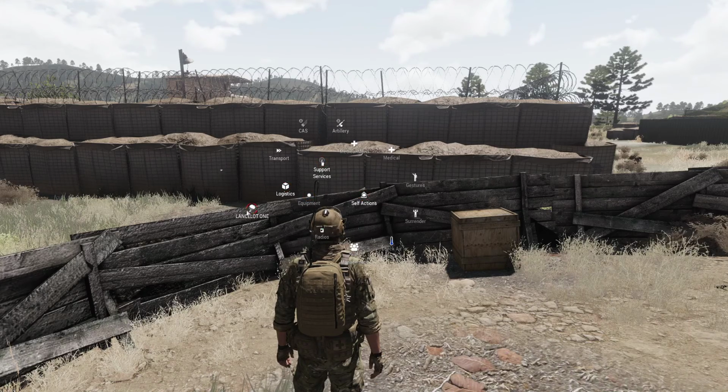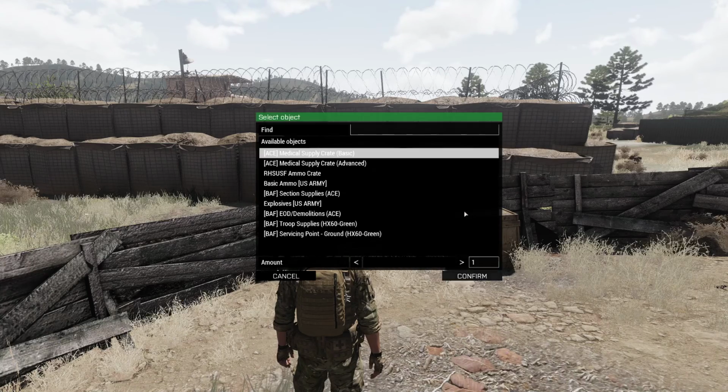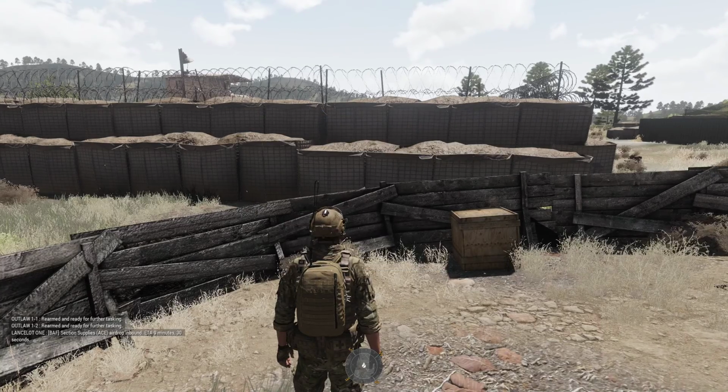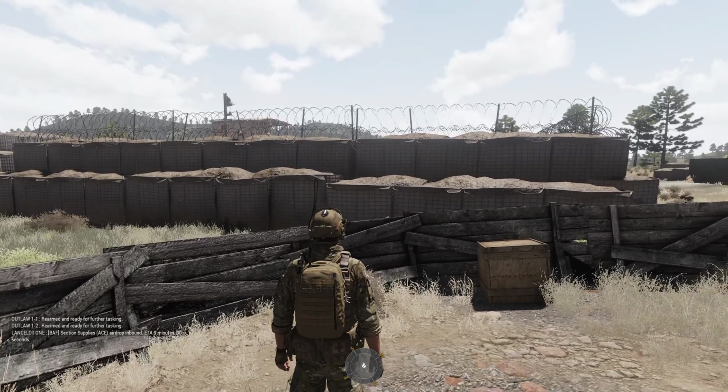And then I could call in a support service. So I'm calling logistics, it takes some time. Gives a grid reference. And then we can choose what we want to bring in. So Lancelot 1, I'm going to bring in these supplies. Just want the one unit of it. You can only choose multiple crates of the same thing, so you can't have different crates in the same load. But confirm that. So you can see ETA is 9 minutes, so it's not quick to bring in those logistics, but you do have that support.